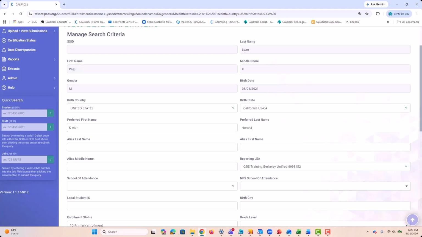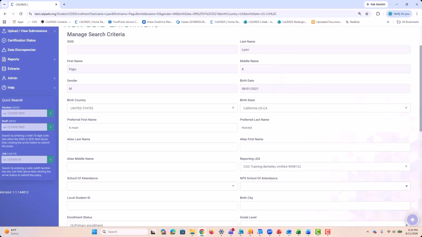We would enter that information, right? There could be custody situations, child safety situations where their preferred name that goes on documents is different from their birth certificate name. It could just be a preference, right? It's California, it's 2026. Students change their names all the time for various reasons, right?